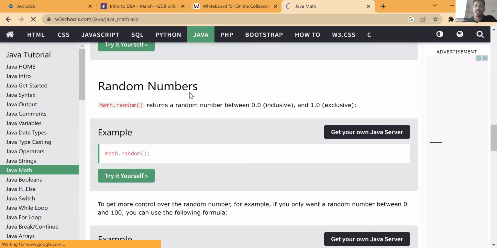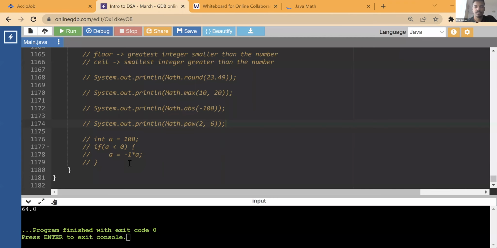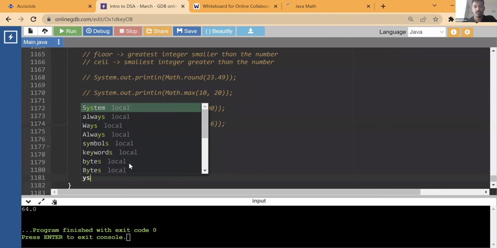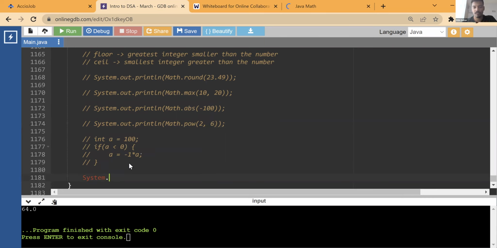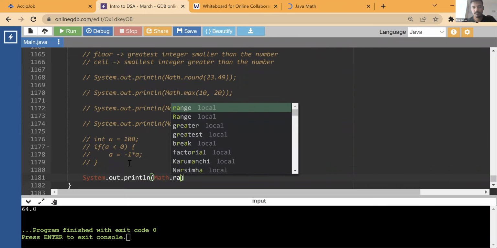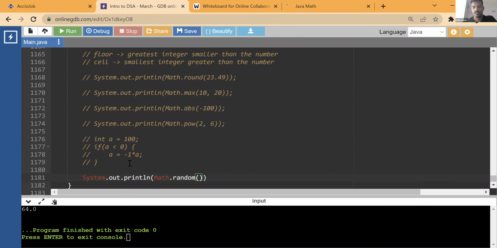Acha. So this is interesting. This one is used quite often. So let's say I give you a simple question to generate a random number from 0 to 1. So we'll say it's easy. Generating a random number from 0 to 1, you just need to write math.random. And this will give you a random number from 0 to 1.